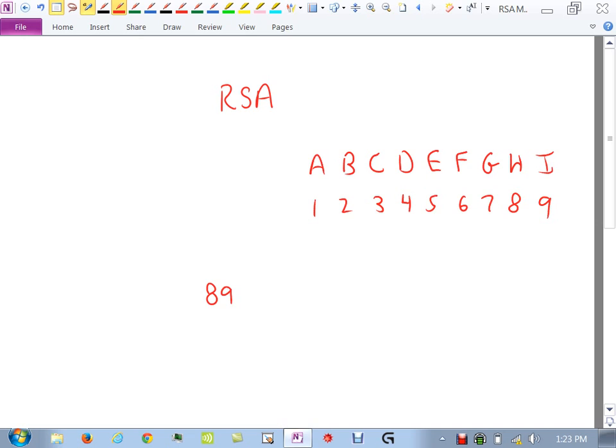So then it becomes more complicated. And what you do is you have two keys. So maybe you have A, B, C, D like that, and then you have another A, B, C, D, and now maybe you start at 2, 3, 4, 5. And so the first letter, 8, comes off of this key, and the second letter, 9, comes off the other key. And so in order to break the code, you have to have both keys. And then maybe you have multiple. This is called polyalphabetic codes.